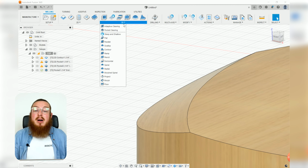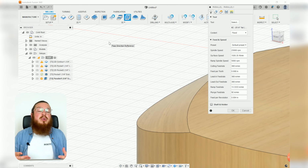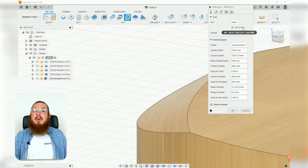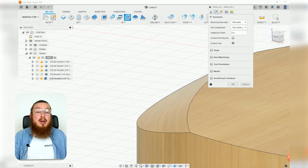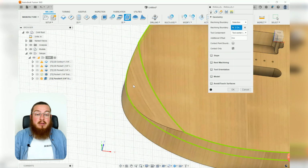So let's go into our 3D tool, and I'm going to be selecting parallel. That's my go-to tool anytime I'm doing any smoothing passes. So just like before, we're going to be keeping that 1/4" end mill just for ease of use. For the geometry, we're going to be doing the same thing that we did for the 3D pocket. So I'm going to be selecting the top and bottom edge that define our 3D curve.